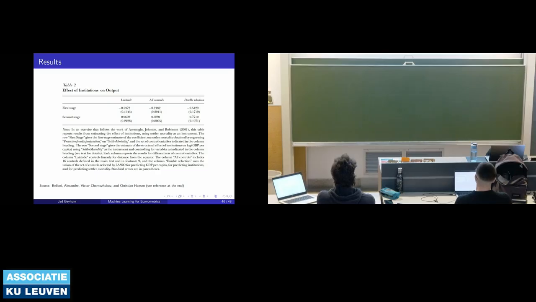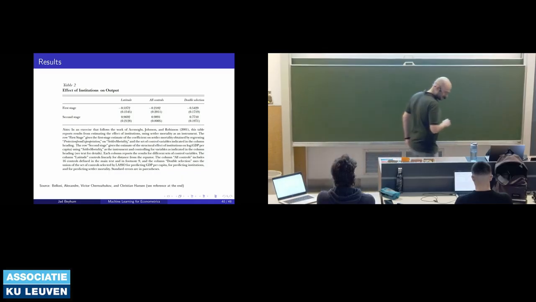Now what they do here is, okay, they take the same case with 16 controls, but in the last column, they do the double selection that I showed you. And then what you see is that you find a coefficient which is markedly lower, 0.77, and more interestingly, the standard error here is much smaller. What is in parentheses is a standard error, and the standard error is much smaller when you do double selection. And that's what we saw. You remember, Lasso, in high-dimensional datasets, controls the variance in a way that OLS cannot. And here, double selection is controlling the variance in a way that 2SLS cannot. So that's what you see in this application.